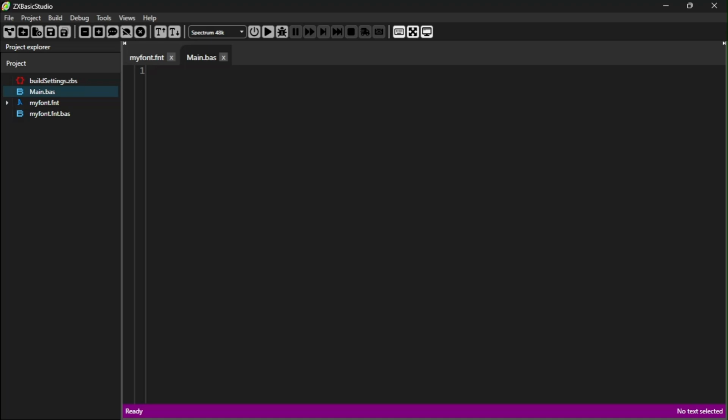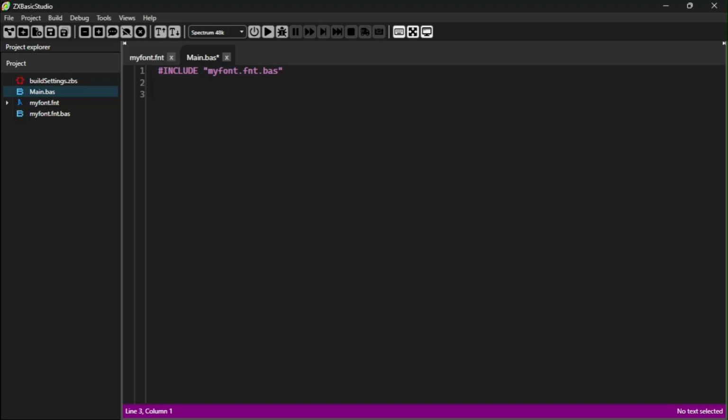The first thing we need is to add the font to our code with #include "myfont.fnt.bas". Then we adjust the system variable CHARS so that it points to our new font, taking into account that we have to subtract 256 from the start address.